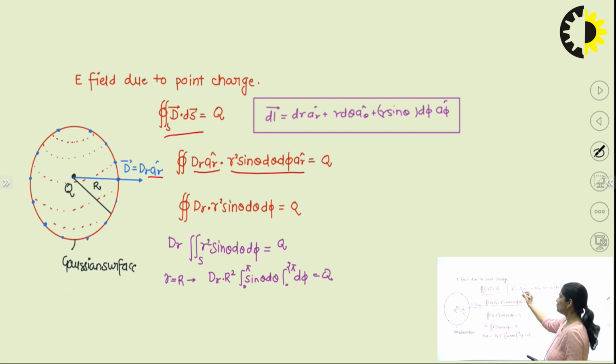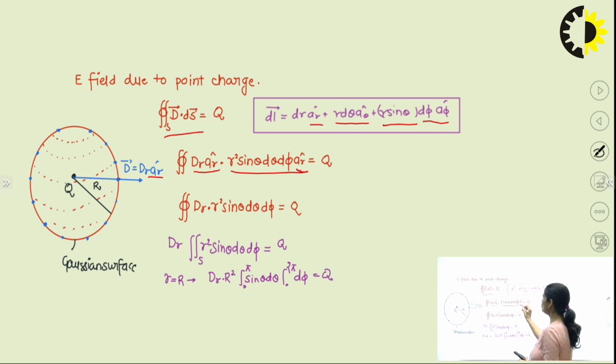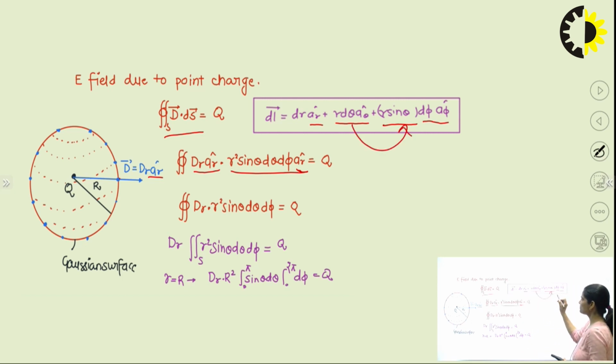So dl is equal to dr, unit vector of r, plus r d theta, unit vector of theta, plus r sin theta d phi, unit vector of phi. So this is your dl. Now write down the surface for unit vector r. If you are considering the case of unit vector r, then you have to multiply r d theta into r sin theta, and its unit vector is theta and phi. So this is your surface dS, meaning the Gaussian surface is r square sin theta d theta d phi, unit vector of r.